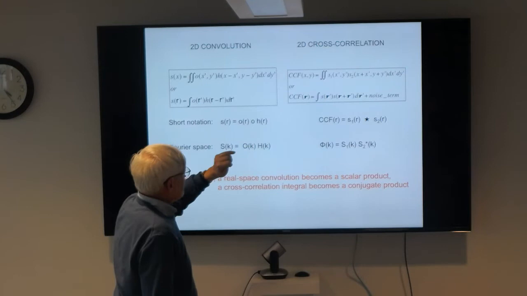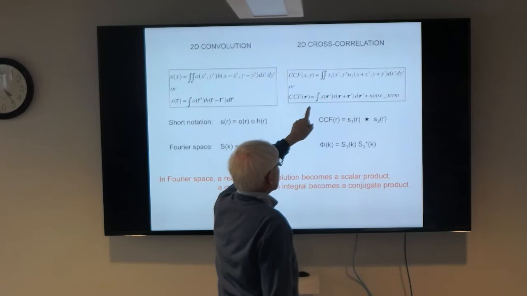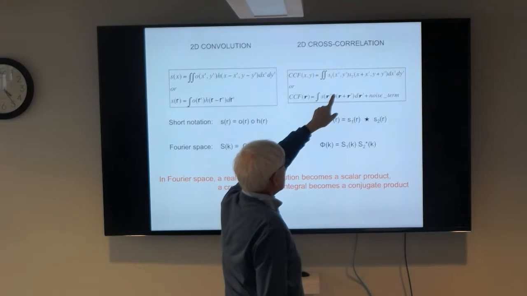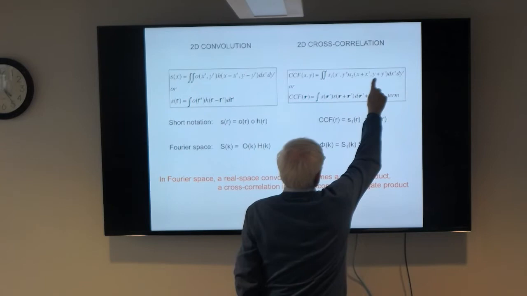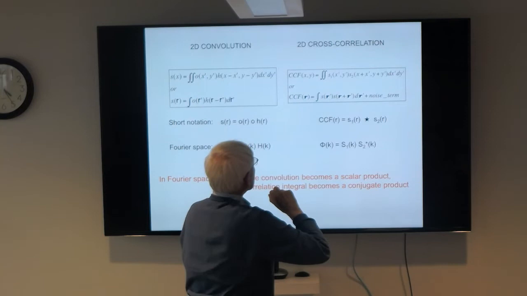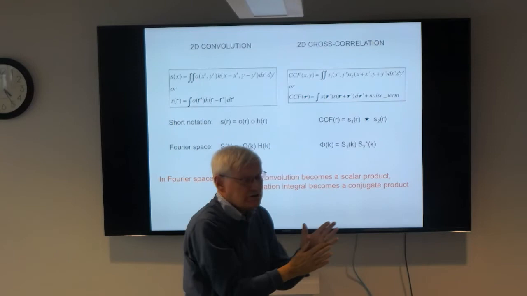There's a similar theorem for 2D cross correlation that looks just a little different. The cross correlation function is defined in this way. I'm sorry, there should be an S1 and S2 because two different signals are being cross-correlated. Okay, cross-correlation of one against the other gives you a result for each different shift vector. So here, different shift vectors R. R prime is the one we integrate over. Okay, so these are the two images that are shifted against each other, and then we get a result.